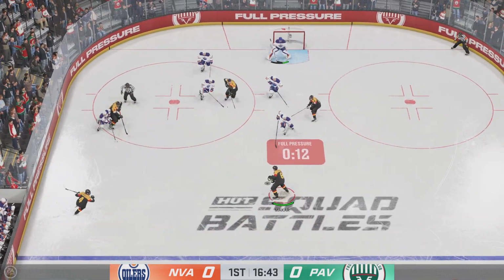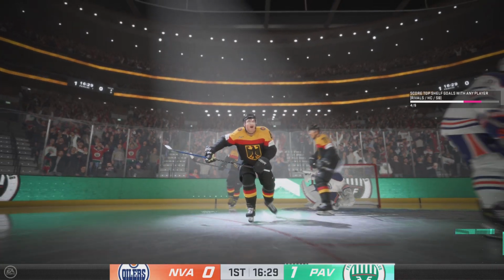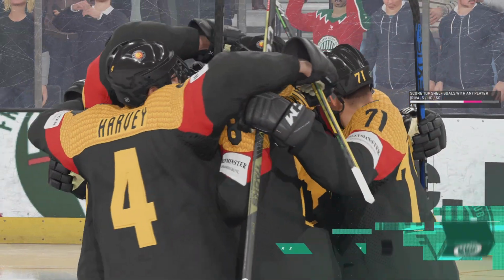Boston's won the faceoff. Cuts to the front. Scores! Oh, was that quick enough for you? That was quick. You want to dictate pace, especially when the puck drops, and put one in early, that's the best way to get it done.